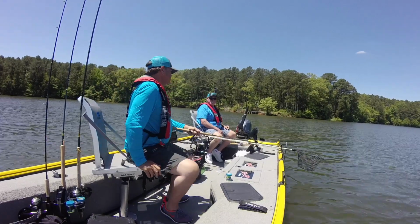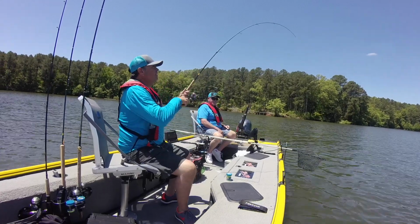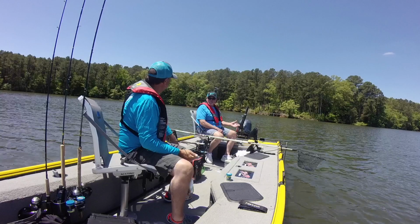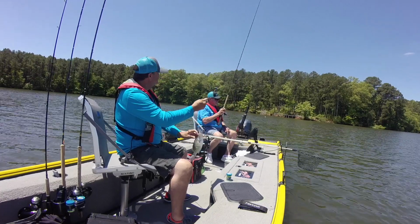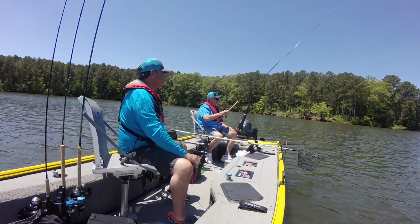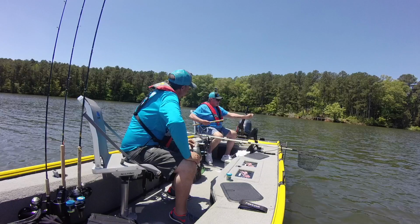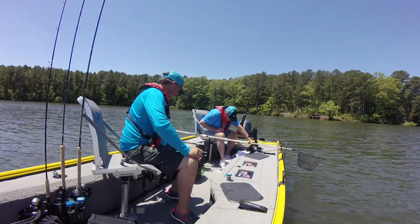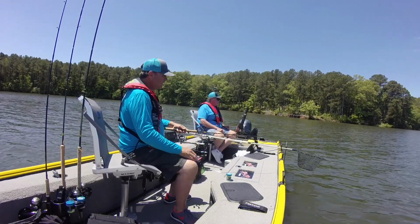So Joel, can you tell the people how you know you're at the right depth? Because you're doubling up and you're catching fish right and left. Well, I know the length of my rod. Say this brush pile's about 10 foot deep. This rod's 12 foot. I lay it right there. My rod tip, when it's out of the boat, is about 2 foot out of the water. If I want to go a little deeper, I know it's 3 foot from the first one. So that's basically 12 foot, and you just have to judge it by the length of the rod that you prefer using. You understand? I got you.